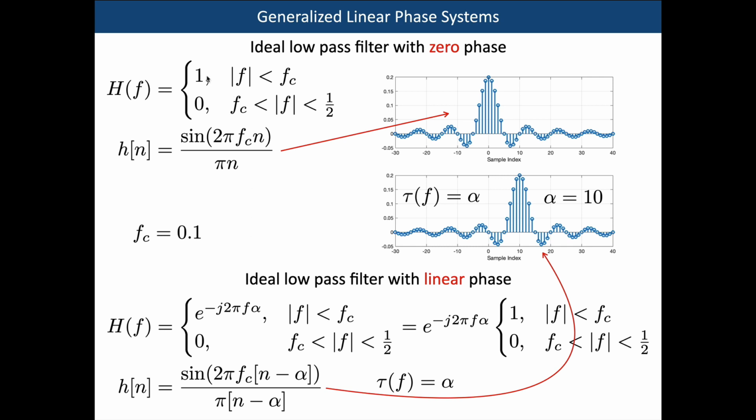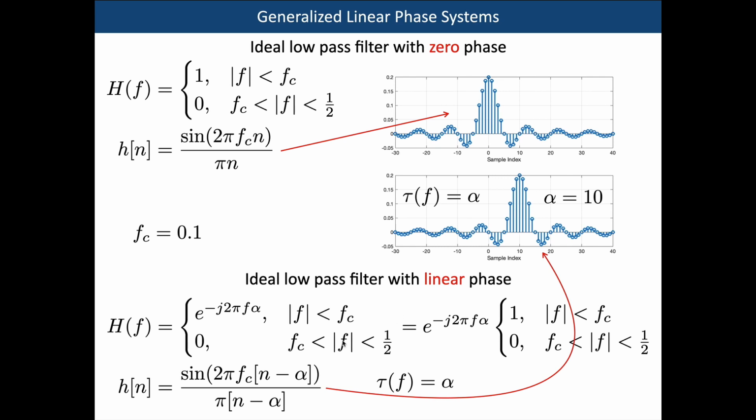Now let's take that frequency response and modify it by adding in a linear phase piece. So instead of a gain of 1, we have a gain of e to the j 2 pi f alpha. Now if you look at it, the magnitude response has not changed. But what this does is it modifies the phase response. So here, if I factor out the e to the minus j 2 pi f alpha, we have a real bipolar function times an e to the j piece.